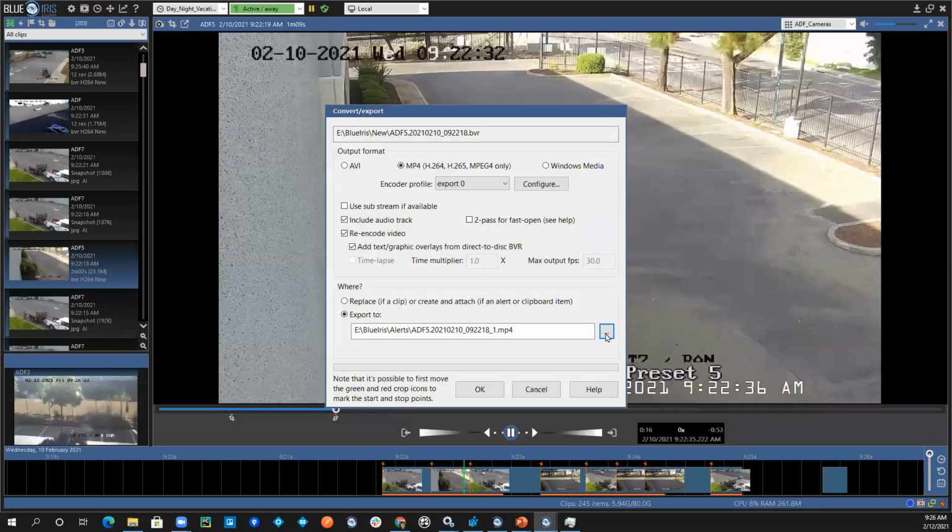That's it. Oh, so recording it straight from the beginning to an MP4 is likely to get corrupted? Well, that's what we were just addressing. One of the major features of using the BVR format is resistance to corruption. So then I might go change that. Yeah, it's a good idea. We definitely recommend staying with the BVR format all around. It allows you to do timeline playback, which is a huge feature of the software. It won't do that with just MP4 files.